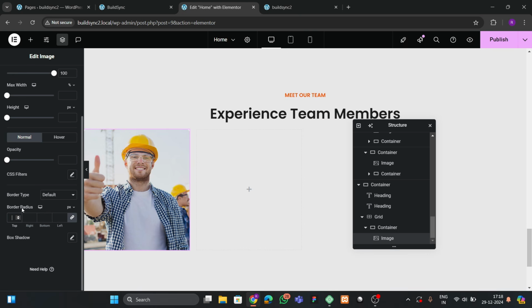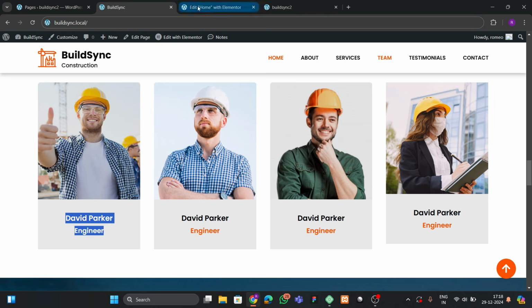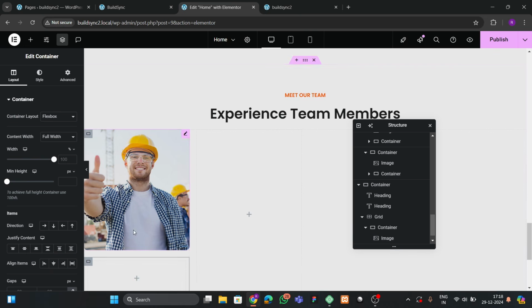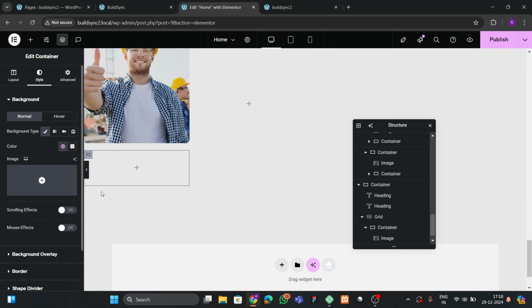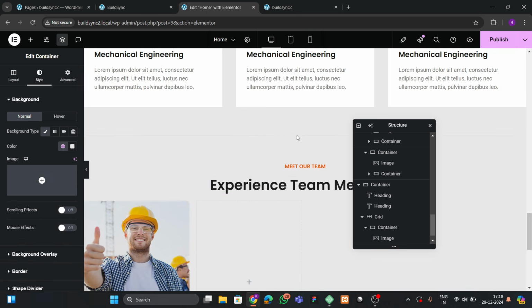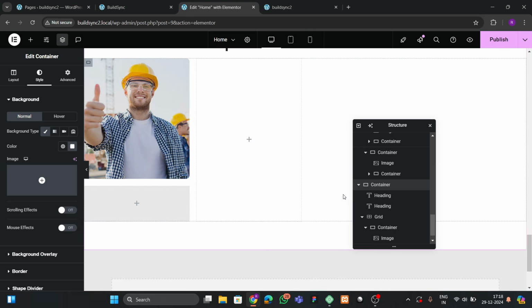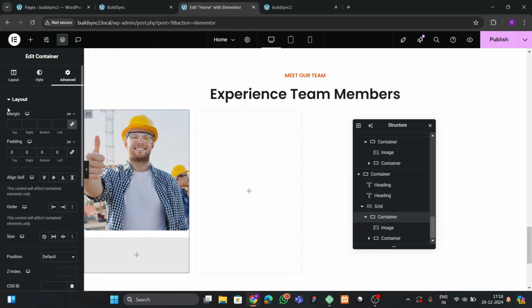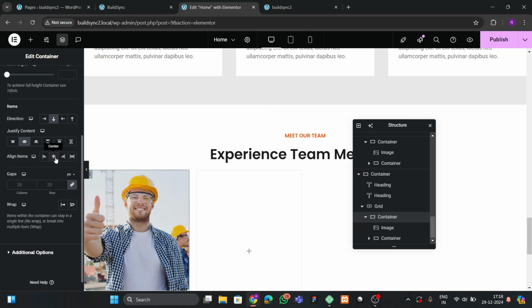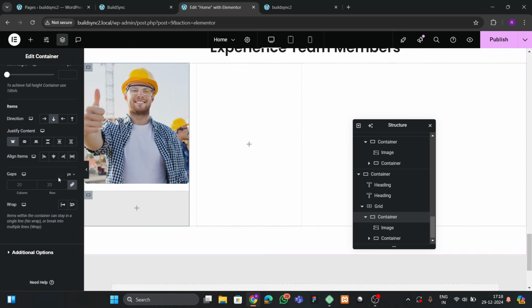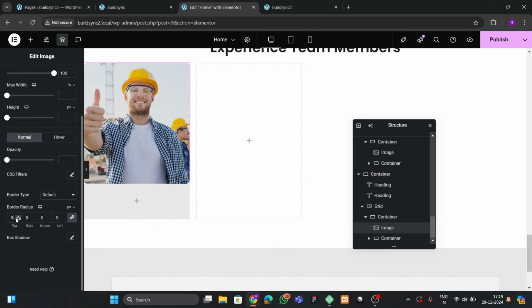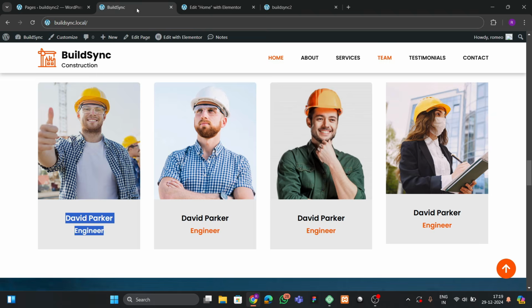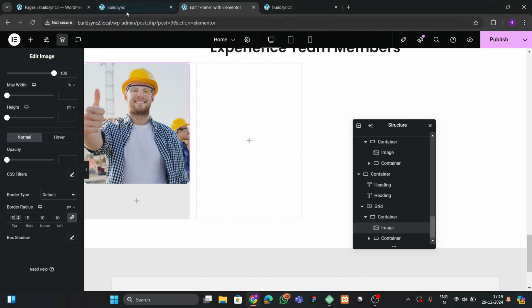Here for the border radius we can have 10. Now we can add a container below, and we can also remove all the padding. Here we can use the bg. So let me go here, and here we're gonna make this completely white. Okay, and here we can click on this, and we can make this 0. So we don't want to use the border radius, or you can use the border radius also if you want.